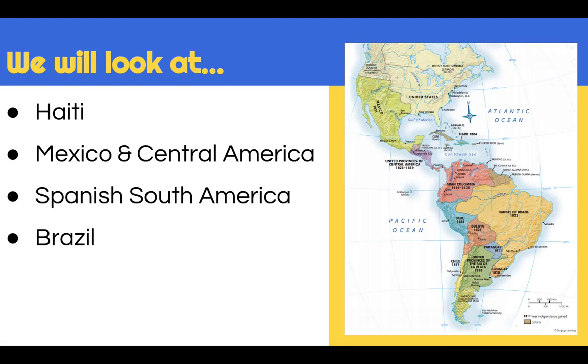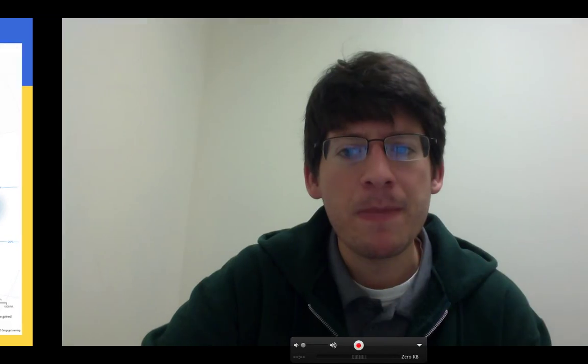In the remaining videos, we're going to look at 4 areas where revolution occurred. Haiti, which if you follow my mouse is located here. It's this green island. Now it's split into 2, but it was the western part of the island of Hispaniola. It gains its independence in 1804. We'll be looking at Mexico and Central America, which gained their independence in the early 1820s. Spanish South America, which also gains its independence in the 1810s to 1820s. And lastly, Brazil, which gains its independence in 1822. So these are the places that we're going to look at for the remainder of this video.